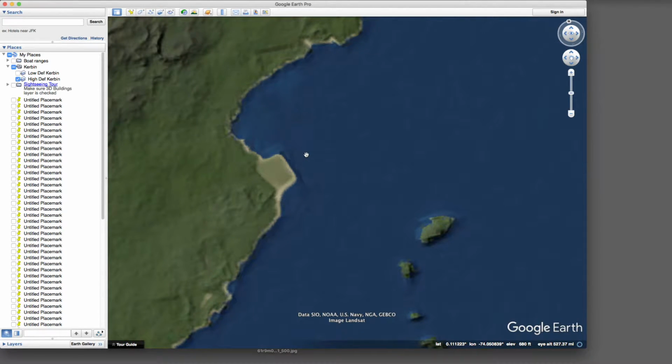This is going to be latitude 0.111, longitude minus 74.0508. Then we'll pick another one slightly different, right about there. That's going to be latitude negative 0.0891 and longitude negative 73.996.